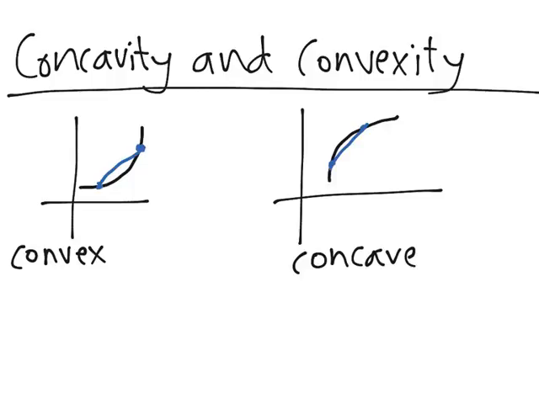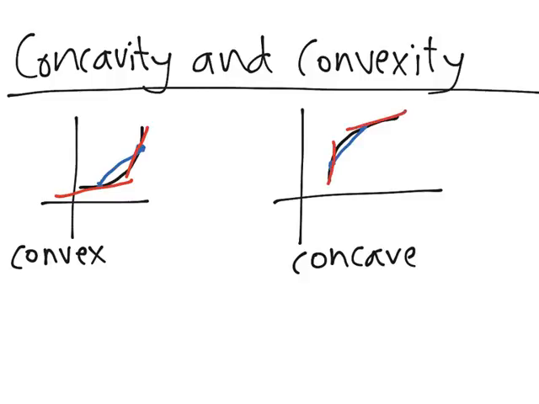Another way of thinking about this is in terms of tangent lines. If we draw a tangent line at 2 different points on a convex function, the one with the higher x value will have a higher slope. So the slopes of the tangent lines are increasing, or the derivative of the function is increasing. Similarly, for a concave function, the derivative is decreasing.